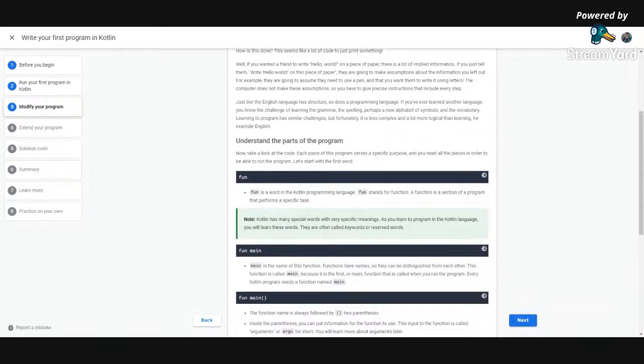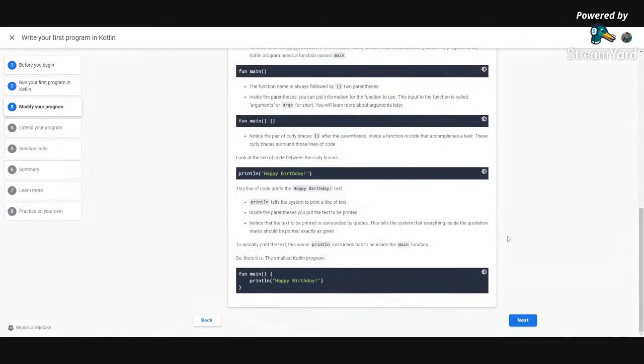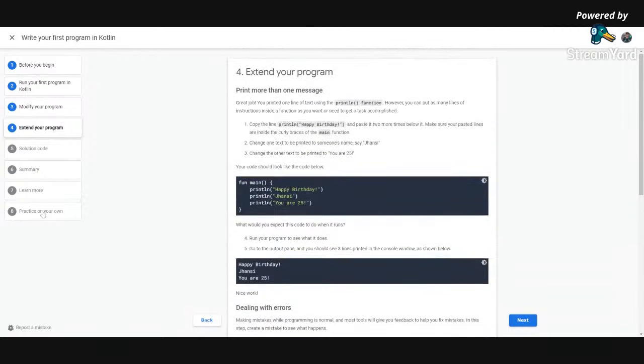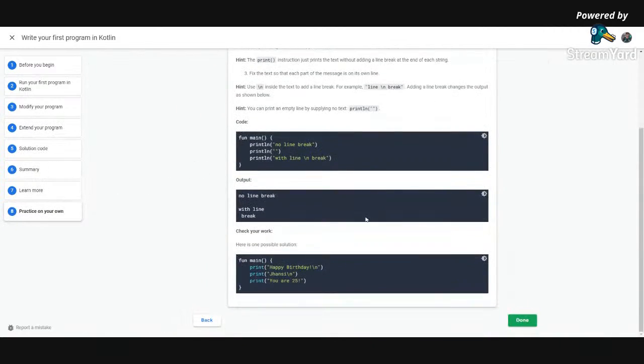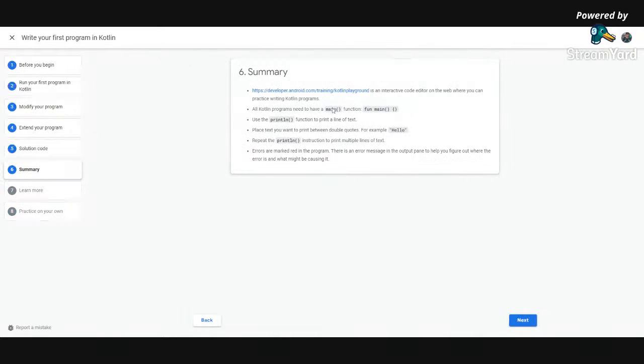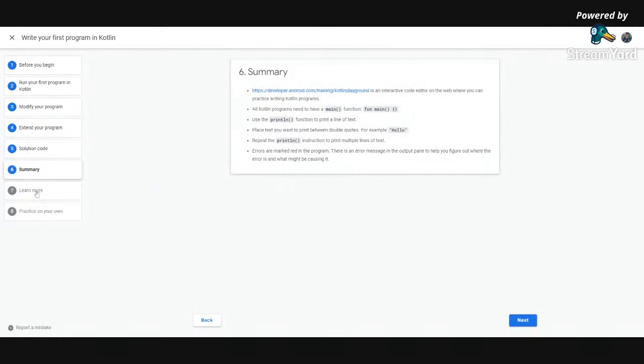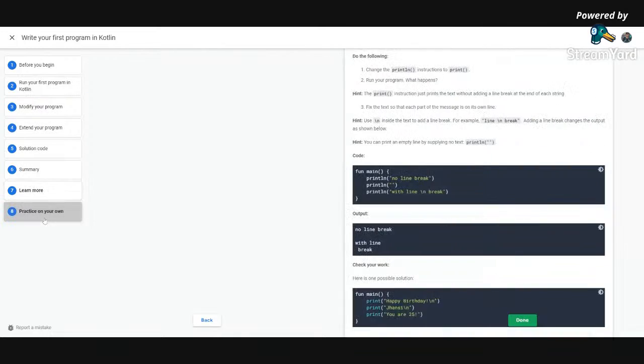I have learned a lot from these code labs as well because I have to take them. It's really nice. So once you complete everything they ask, I'm gonna jump to the end because I have already done this. You guys will have to do this. There is a summary as well and the solution code if you were unable to do what they asked you. This was a basic printing challenge, so it was not much. But when we get into the apps, they will provide you with GitHub repository links where the app's code is, and you can go there and see what you are doing wrong. There is learn more and there is practice on your own.